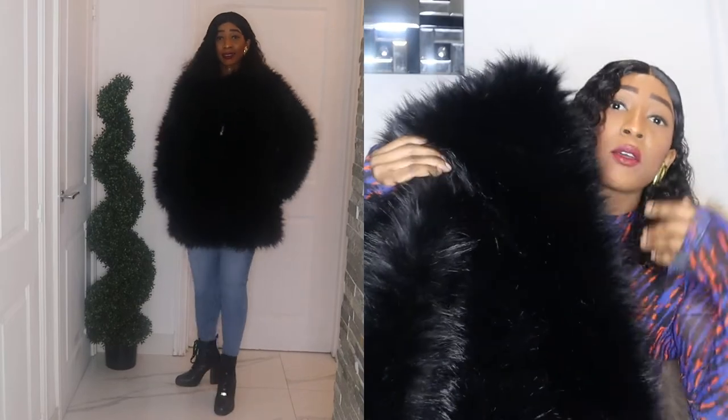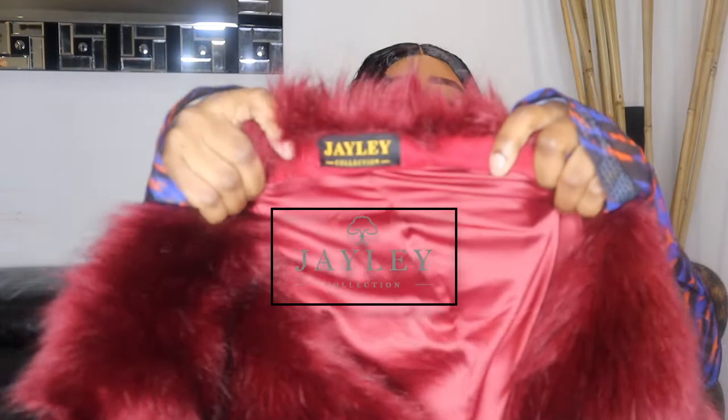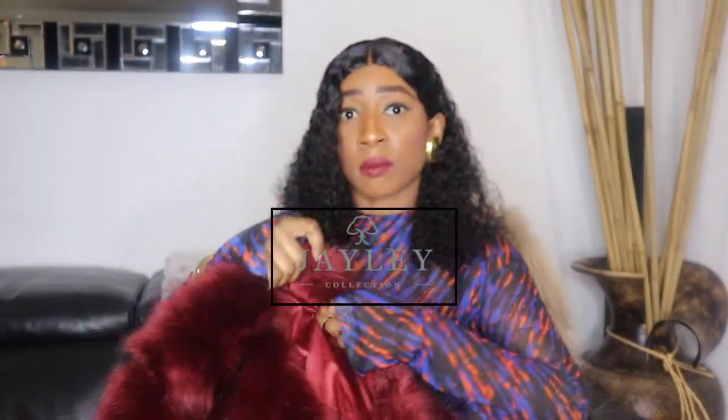So this is the second coat from Mango. The next coat in my collection I did get from Jay Lee Collection. I think it used to be about £450 or so thereabouts. Then they were on sale and I got it for about £100 to £110 during the Black Friday sale.